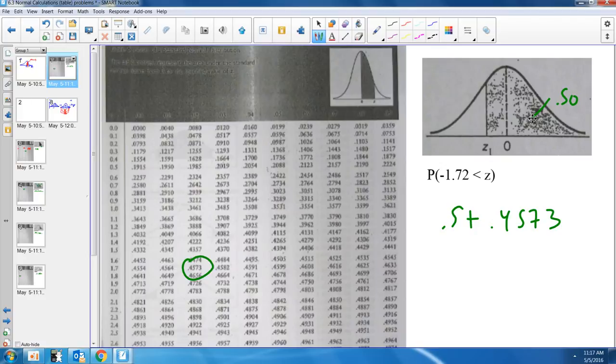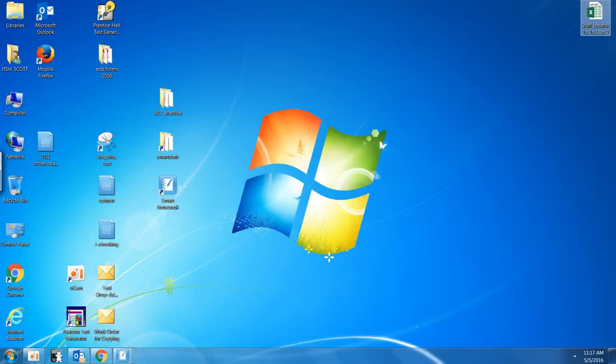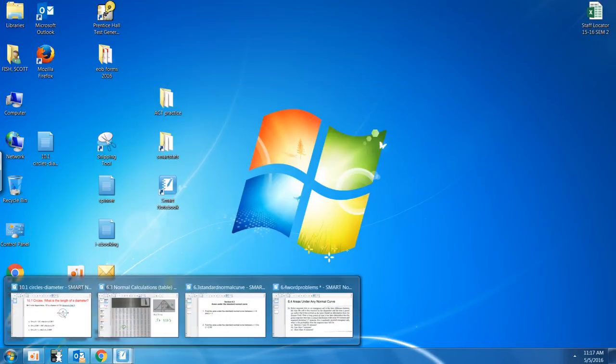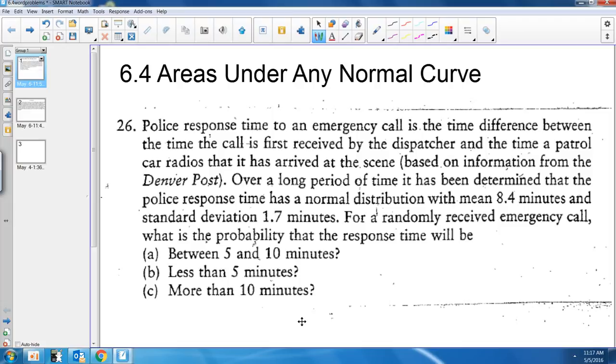All right, let's go ahead and solve two problems that are more story problems. And this will get into 6.4. These problems you don't have in front of you, so you're just going to have to follow on here, but it kind of will show two practical problems on where this whole situation is going from. It's talking about police calls, and then we're talking about a warranty for a product.